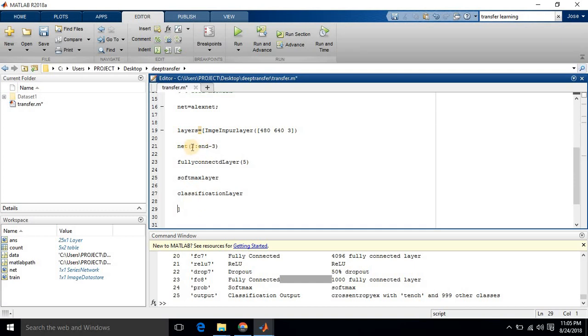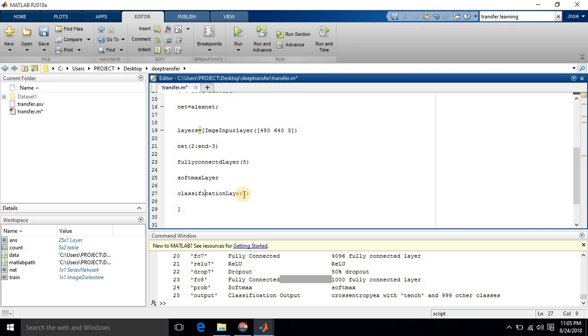So from 2 to n-3, it came from the pre-trained network. After that, the fully connected layer, the softmax layer and the classification layer, we changed for our requirements.